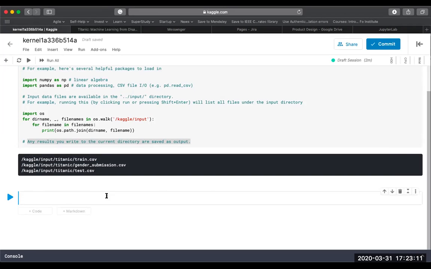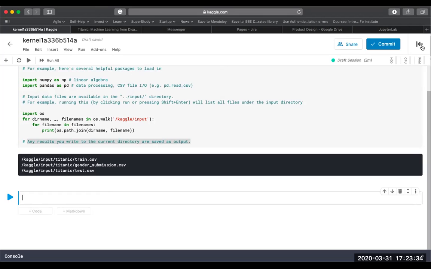Now take note, what we're seeing is the Jupyter Lab or Jupyter Notebook of Kaggle, and it's running in the browser. It's the same thing as Colaboratory, except that it's also run in the browser.